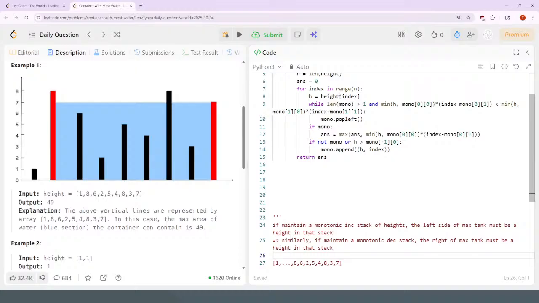And then how would I compare the two? How would I compare the two? Like, how would I generate the maximum areas based on those stacks?